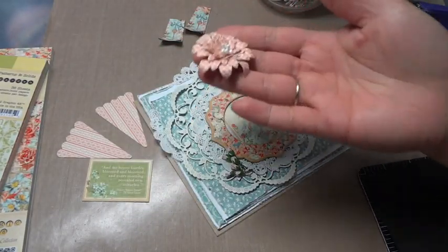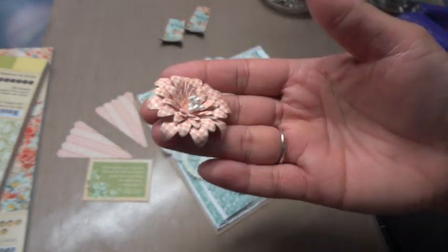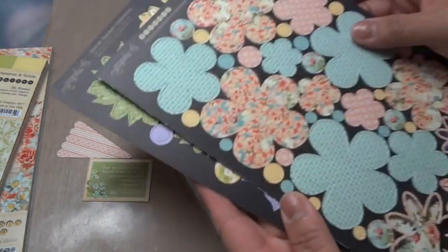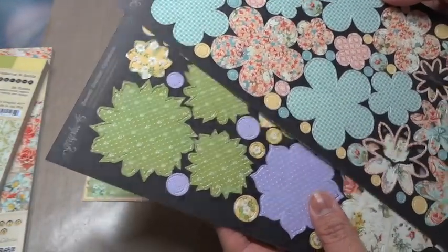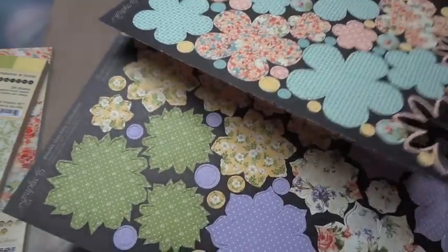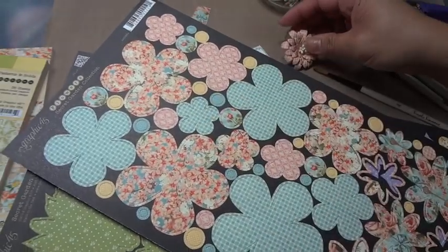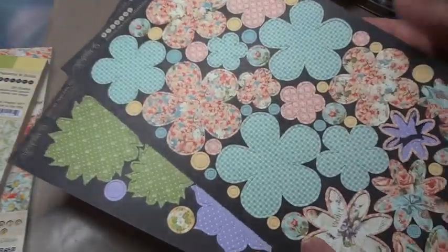I decided I wanted to share a tutorial on how I created this flower. This flower was created using Graphic 45's new Secret Garden collection flower cardstock. They are cardstock material and they punch right out, and you can create your three-dimensional flowers. So it's really fun. If you don't have a die and you want something that coordinates nicely with the Graphic 45 papers, this is your answer.